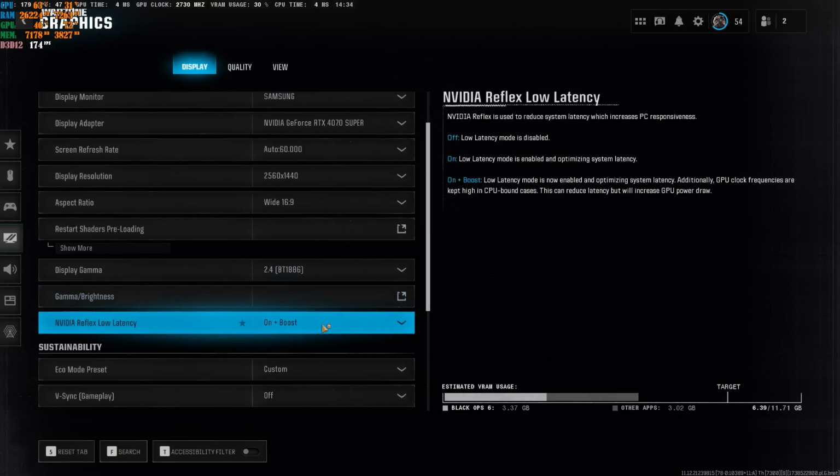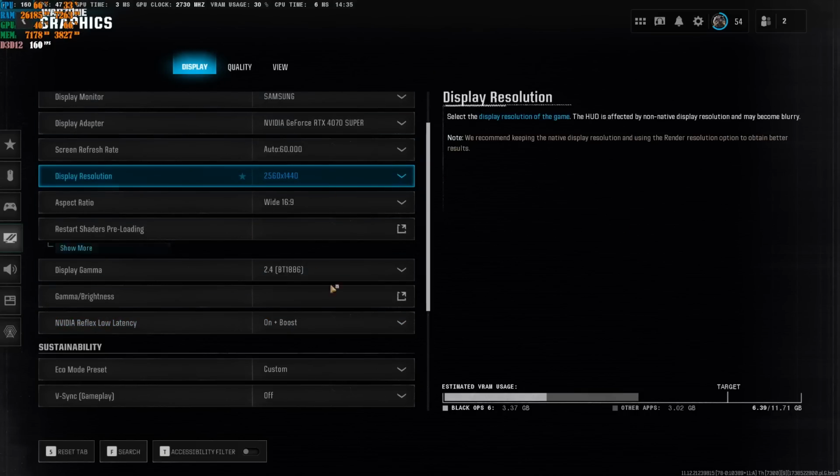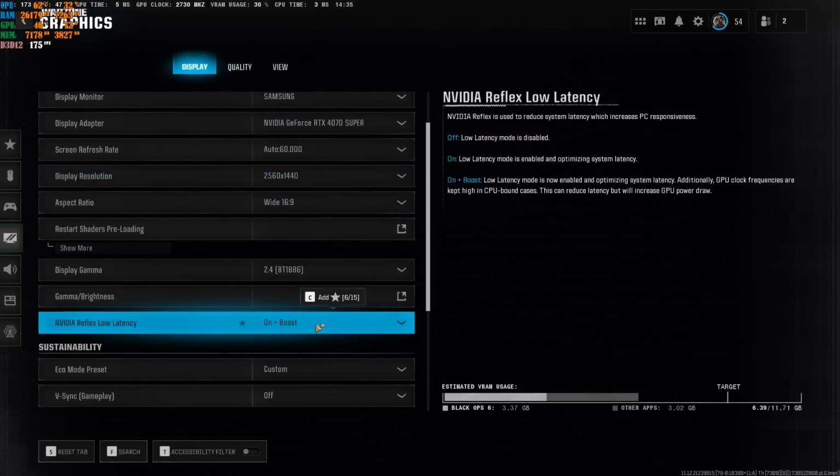Things are quite dark. Alright, this one over here, NVIDIA Reflex Low Latency, you are now going to put on plus boost. The reason why you're going to put this on plus boost is because you know for a fact that your GPU is better than your CPU. So CPU bound cases is on plus boost, and then GPU bound cases is on. You are not GPU bound, you are CPU bound. This is why you did what I showed you right now. So you're going to have this on plus boost.